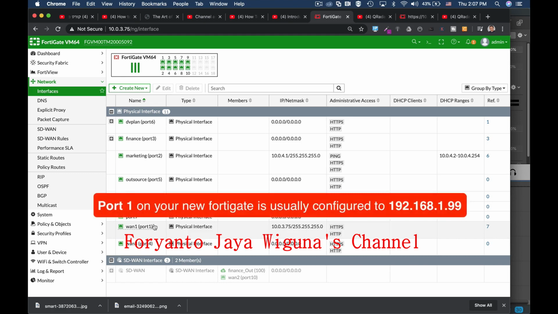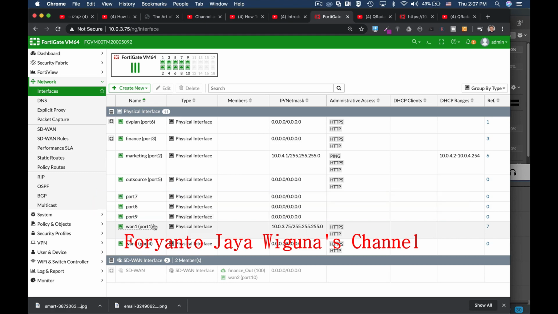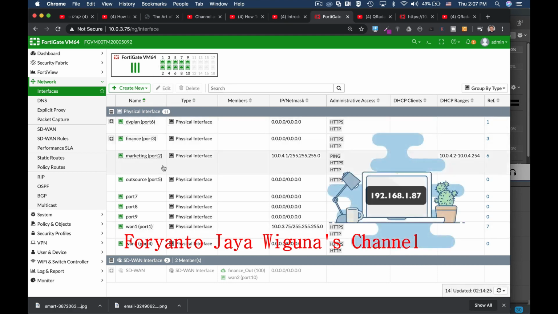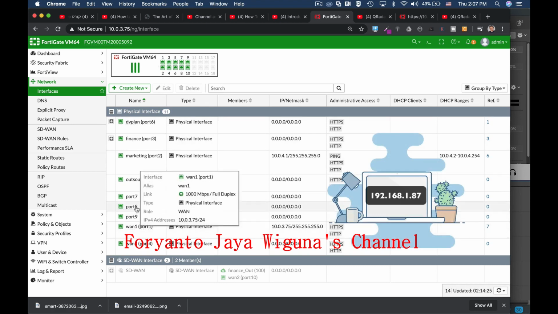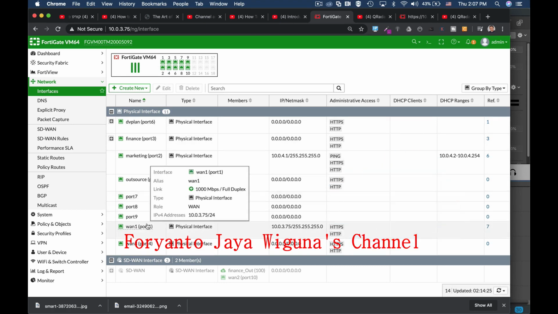You need to configure your PC to be on that same subnet, get to the IP address of the port 1 interface, and from there you're actually starting to configure your Fortigate.